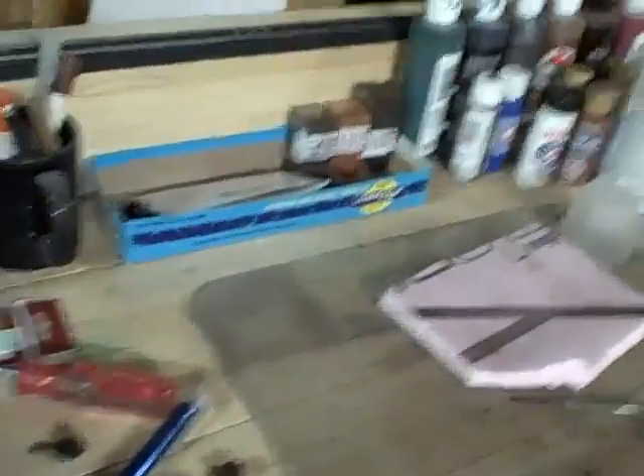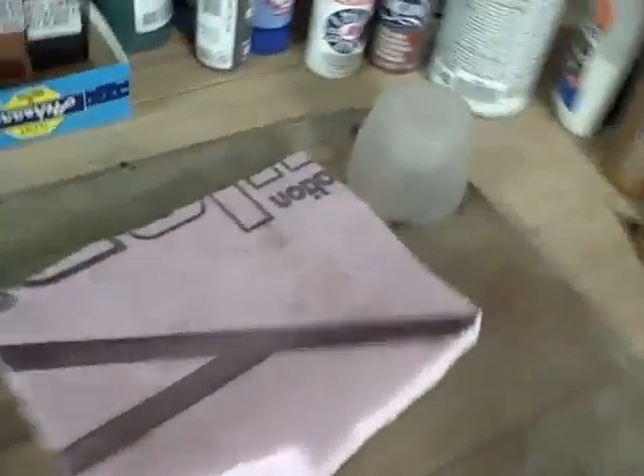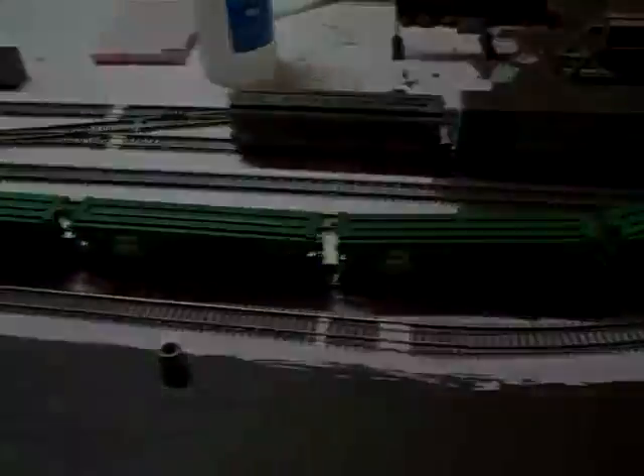Way over here, I have a new weathering station. The old one up in my room — weathering powders and carpet, they don't mix all that well. The carpet kind of got ruined a bit, but I did have a steam cleaner so I was able to clean that up. I moved down here to the basement — a lot more room. Got all my stuff everywhere. Well, that's about it for this layout update. See you guys until the next one.